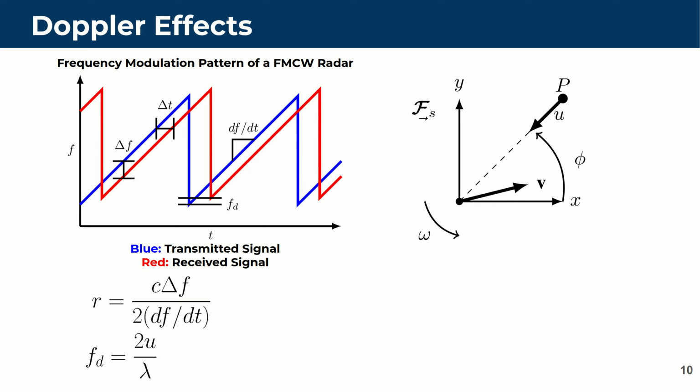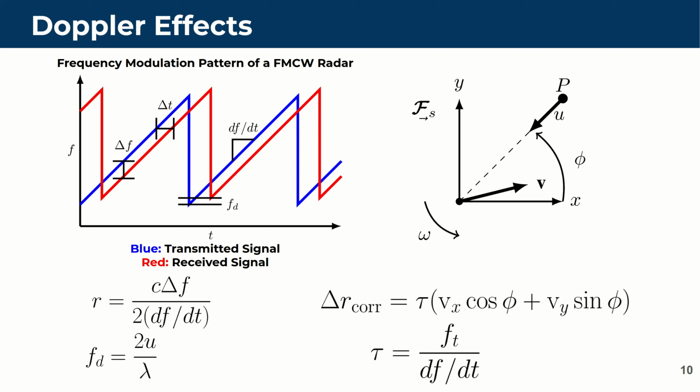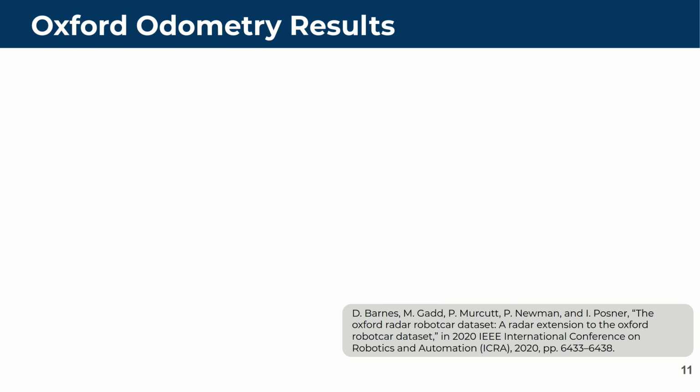The diagram on the top right is meant to illustrate the geometry of this problem. If we know the velocity of the sensor, we can calculate a simple radial correction factor, which is shown on the bottom right. This can be applied to each feature location in order to remove the Doppler distortion. Fortunately, since our algorithm is estimating the velocity of the sensor, we can use this estimate to remove the Doppler distortion in addition to the motion distortion.